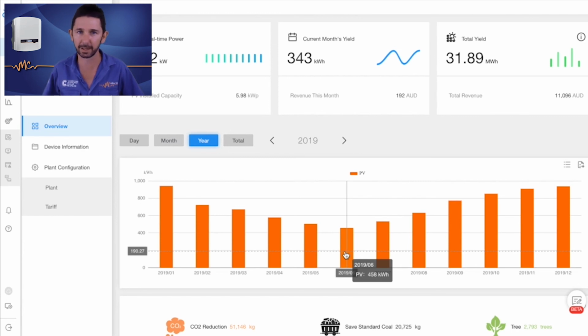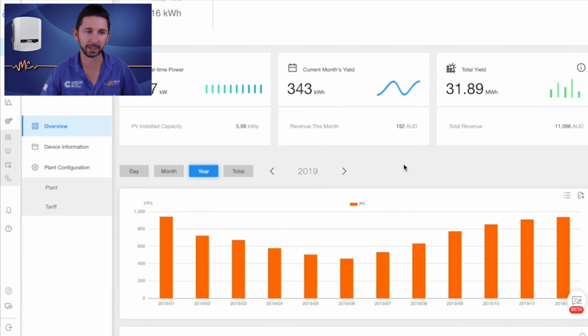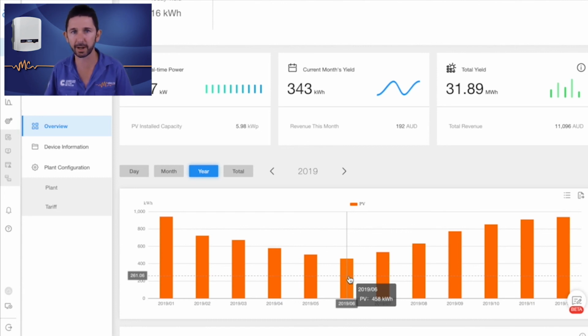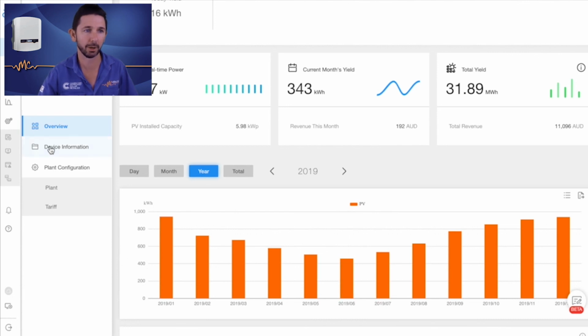We can't predict a rainy summer or a rainy winter. So this is a way to keep an eye on the shade or the dirt or the degradation of your solar system, but also to hold your solar installer to account for what they promised you the solar system should be producing. Okay, so if you called us up and you said, well, in January and in July, my system is underproducing by 10% and it used to produce fine, but now it's really drastically dropped off its production, the first thing we would do is go into curve over here.